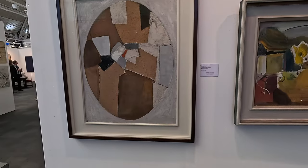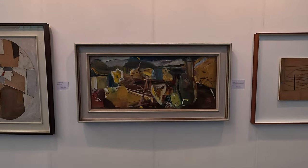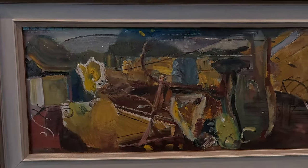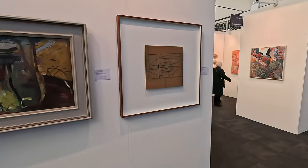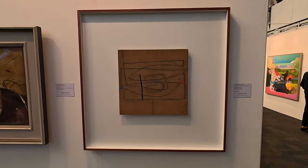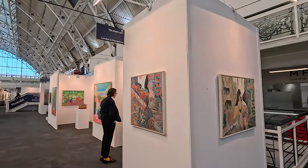Adrian Heath — it's a bit Ben Nicholson, isn't it? There's a nice Ivan Hitchens actually — sort of autumnal Ivan Hitchens there with quite a lot of chunky paint. POA — price on application, so they won't tell you what it actually costs. Victor Pasmore — I did quite like Victor Pasmore, even though they all look a bit like that. These things are so ingrained in your psyche.